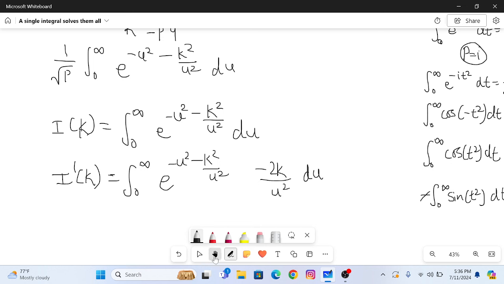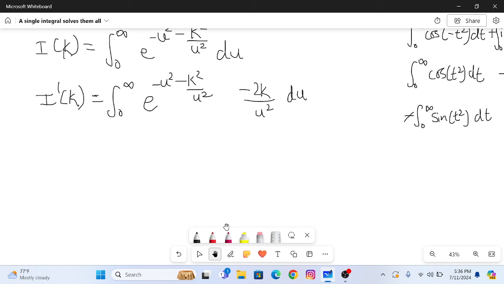Okay, so now the next step is to make another substitution such that these two things reverse, and this k by u square gets absorbed in the differential element. So let me make y equal to k by u, because if I do that, I know that dy is just going to be minus k by u square du. So this whole minus k by u square is going to be absorbed, and these two expressions are going to be reversed. So let's do that.